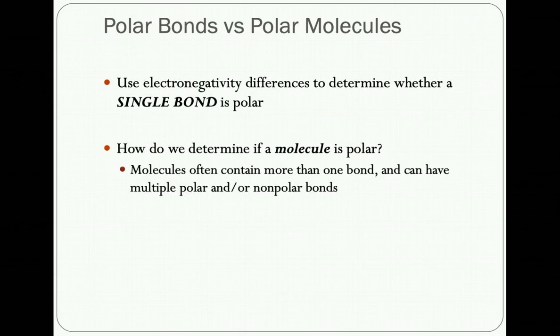Now, in terms of applying all of this to the molecule to figure out if that molecule is going to be polar, part of the reason we just spent all this time talking about VSEPR geometries is we really need to know the shape of the molecule. Because what we're going to be doing is taking a look at the molecule's shape and figuring out, for all of the polar bonds in the molecule, how are they oriented relative to one another? Are they oriented in a way where the dipoles present in each bond are lined up so that they cancel out or not? That's a general shortened version of what we're going to be looking at for a lot of these shapes to figure out if something's polar.